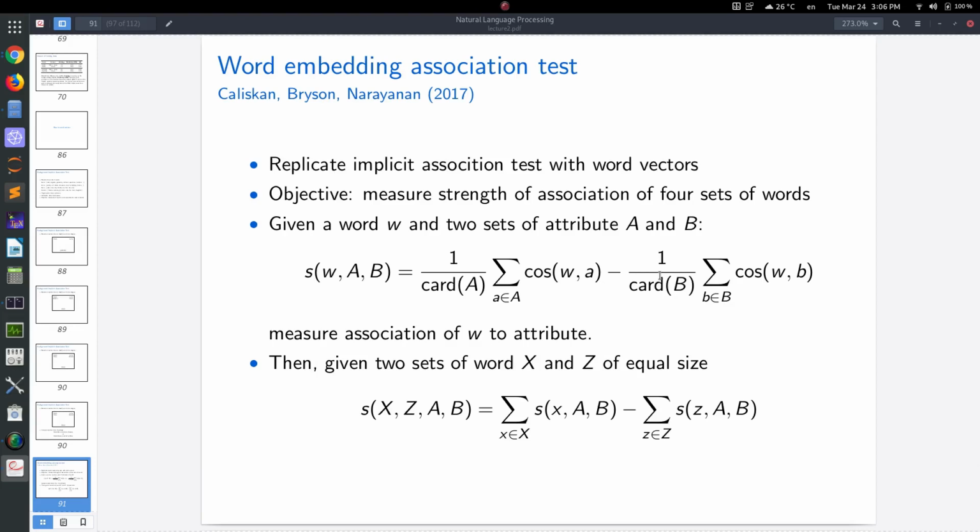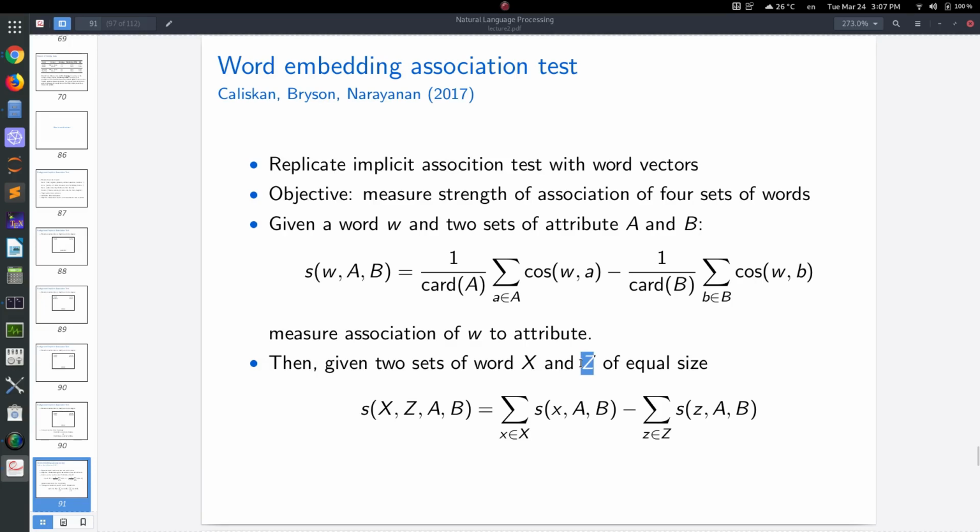Okay, so it can act as a kind of measure of the similarity between the sets with respect to the word W. So we can use it to look at the bias. If a set of attributes is biased towards a word, then we can use the value here to tell us how biased these sets of attributes are with respect to the word W. And now we can also generalize this concept to having a set of words. So here we used one word, but here we have two different sets.